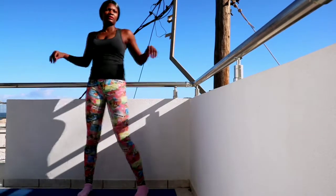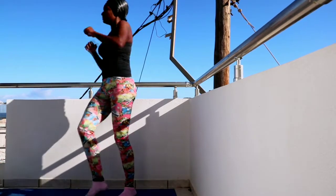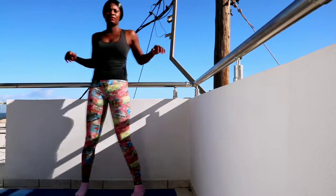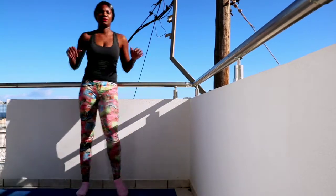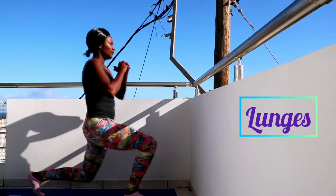10 seconds rest. Catch your breath. Get ready for the next. Give it your best. We will be done in 4 minutes. It's a quick workout. Okay? It's the shortest workout that is so, so useful. It burns a lot of tons of fat and calories.